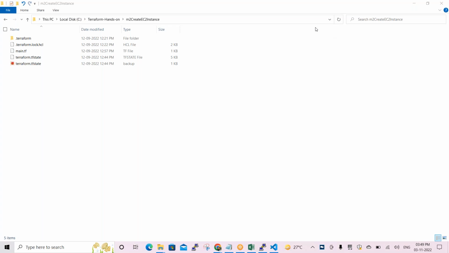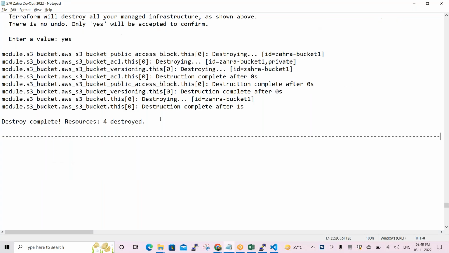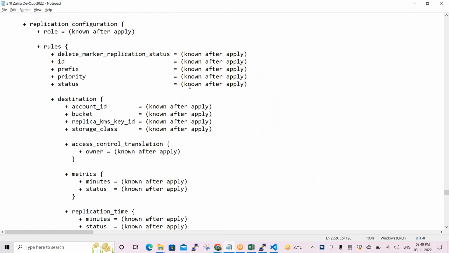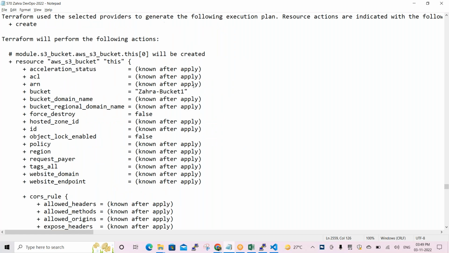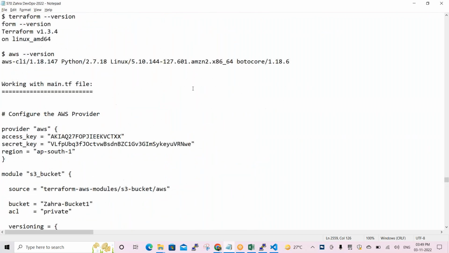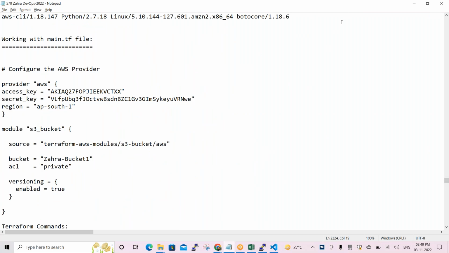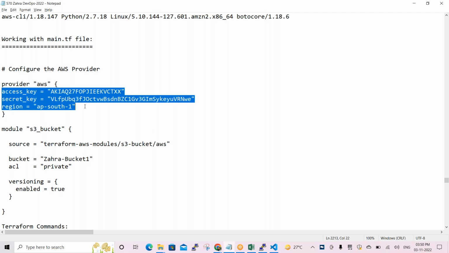I already copied and pasted it in the notes, Zara. This is your notes, right? Yeah. Here is a script. Okay, so I just need to change my access key and secret key. Absolutely. These things you have to change, and the region. The rest will remain the same.